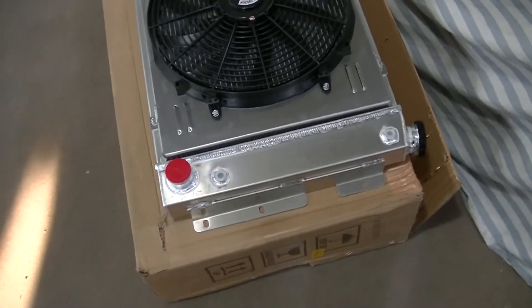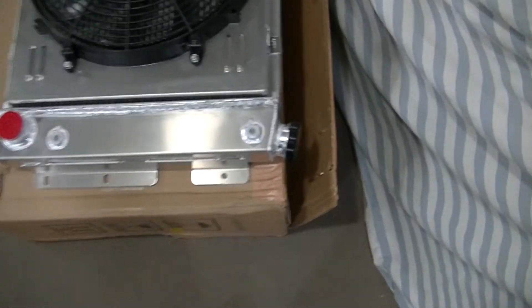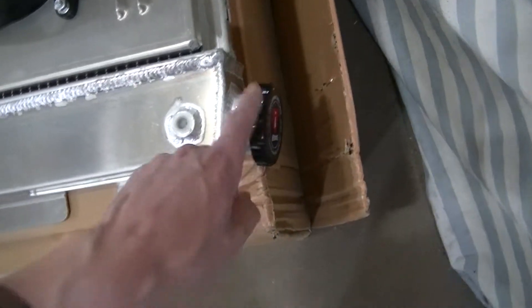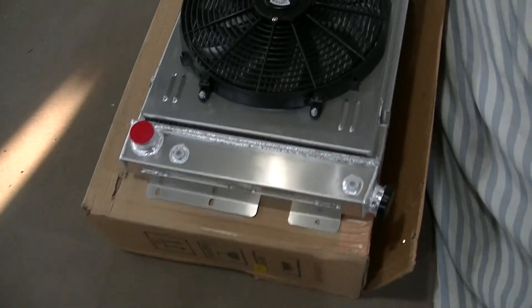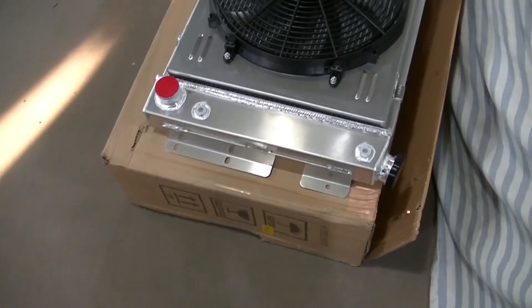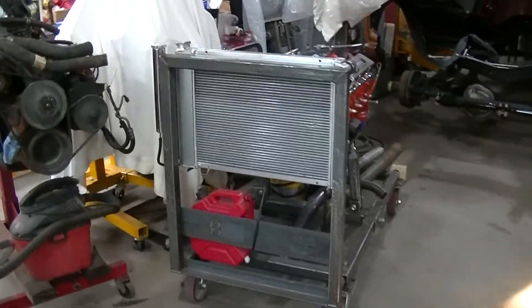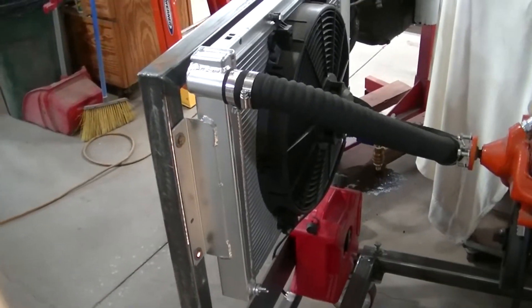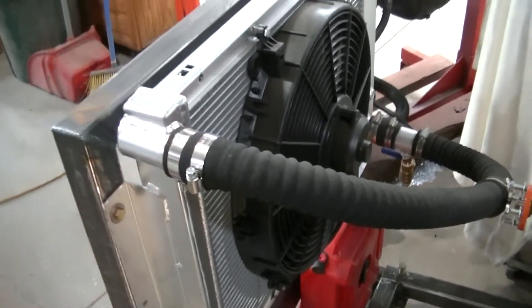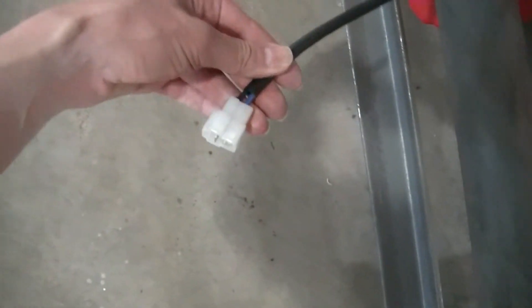I believe it's 50/50 or 51 aluminum — I believe that's what it said in the ad. It's got a better radiator cap. It's got the transmission cooler mounts, but you don't need that for a run stand. It's got the mounts there, and like I said the welds look better on this one. It's gonna be an easy swap out — just gotta unbolt the old one, a couple bolts on each side, swap it out, swap my hoses over. It's got the same quick connect on it, so it's all ready to go.